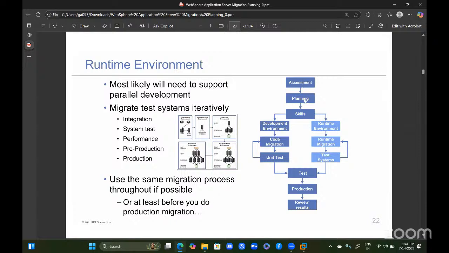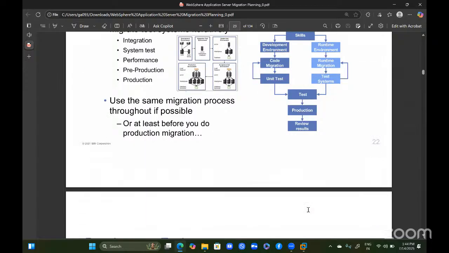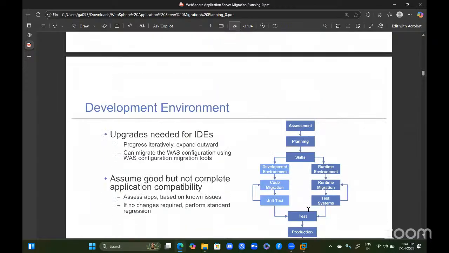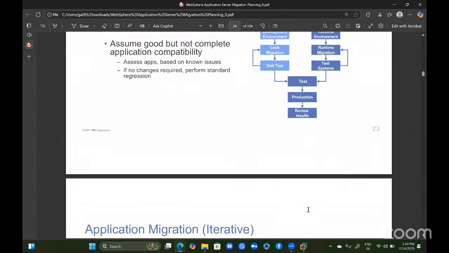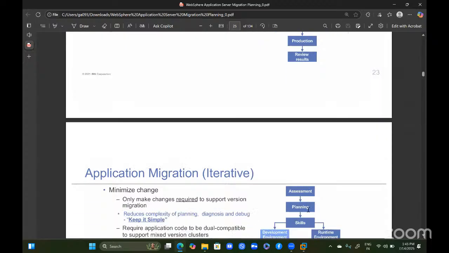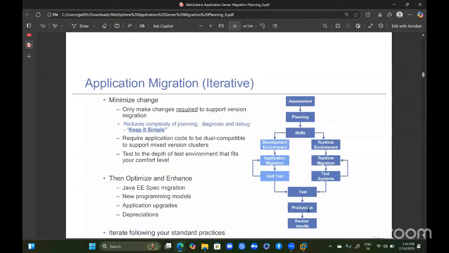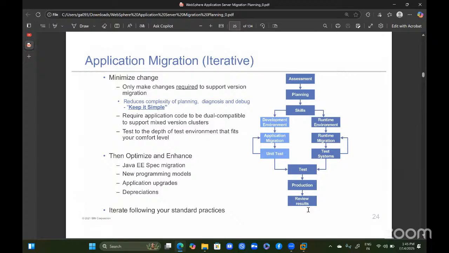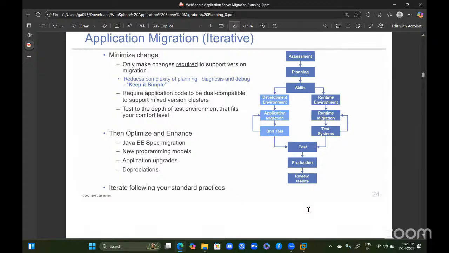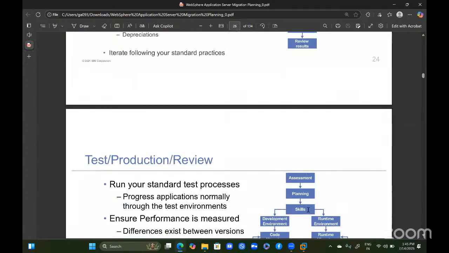Once assessment, planning, skills, development, all the steps are completed, we need to test. After test, production and review the results. Application migration consists of the same: all the planning and changes are completed, and we need to review the results.